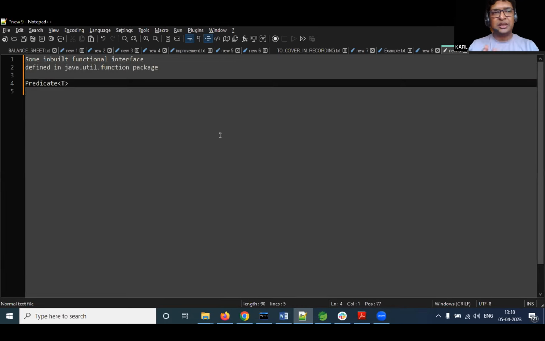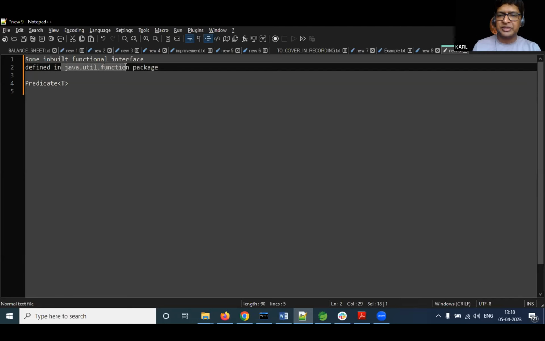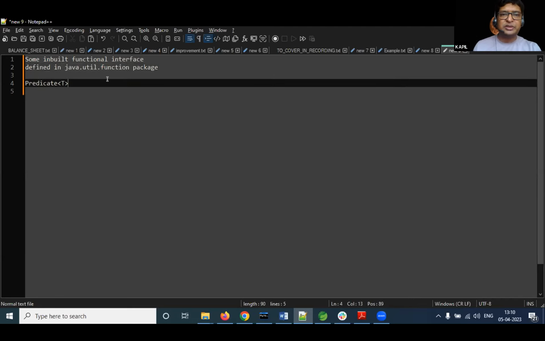When I say it is inbuilt, it is already defined in the JVM itself. And what package is it? The name of the package is java.util.function. The name of the very first interface is Predicate. In Predicate I'm writing angle bracket T, so it is working on a generic type, yes.